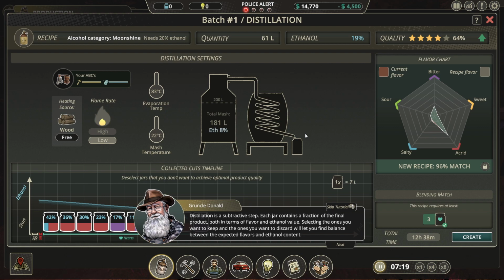Okay, Donald. Distillation is a subtractive step. Each jar contains fraction of the final product, both in terms of flavor and ethanol value. Selecting the ones you want to keep and ones you want to discard will let you find balance between expected flavors and ethanol content. That's weird, I thought everything was gonna be the same.